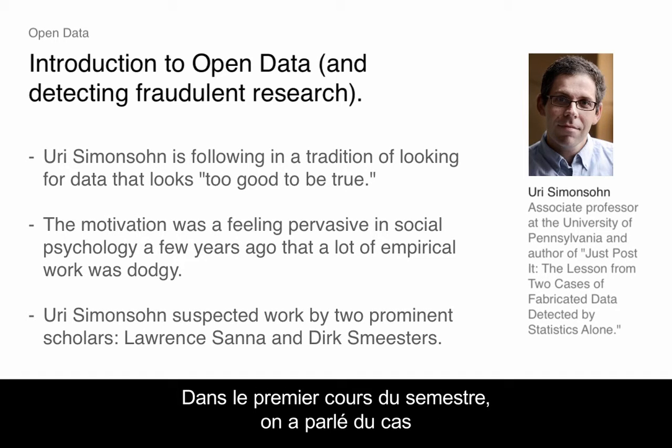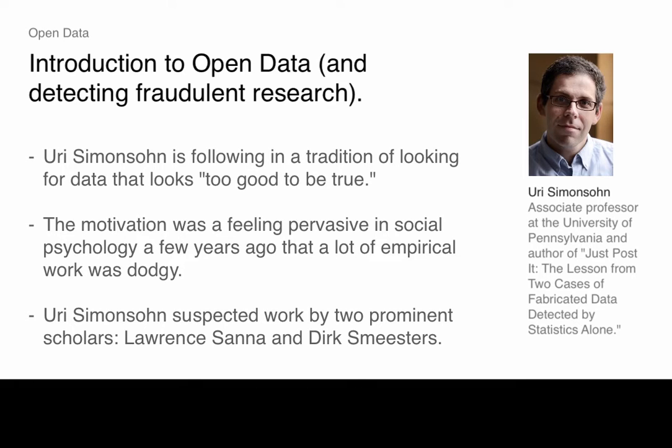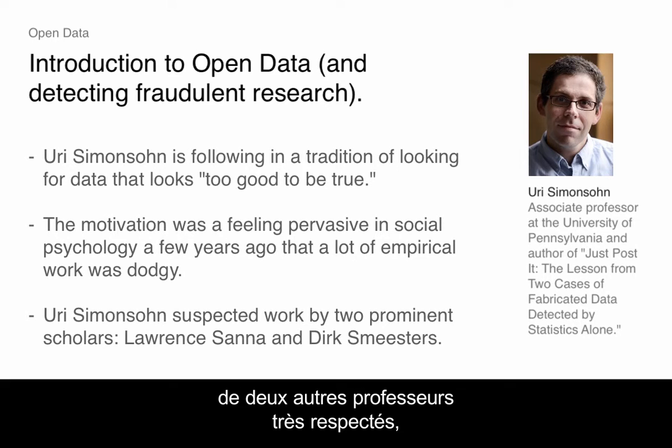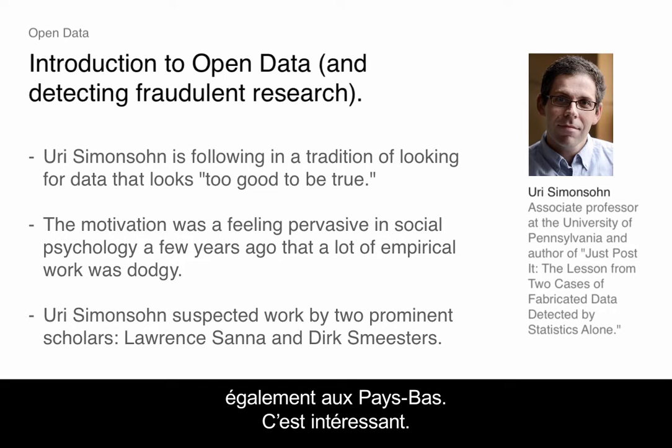In the first lecture of the term, we mentioned the case of Professor Staple in the Netherlands, who made up all of his data. He was a really famous social psychologist. He got busted in 2011. But even after that case, Uri suspected work by a couple of other tenured, prominent scholars, one at the University of Michigan, Lawrence Sanna, and Dirk Smeesters, also in the Netherlands.